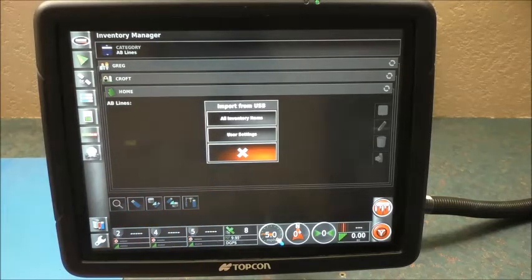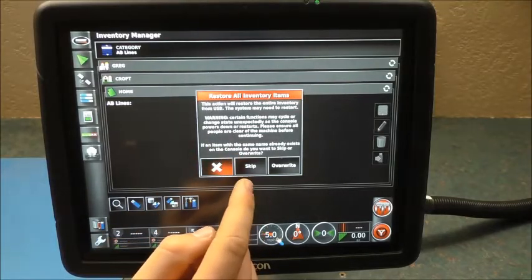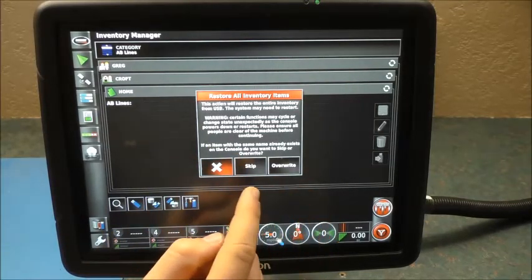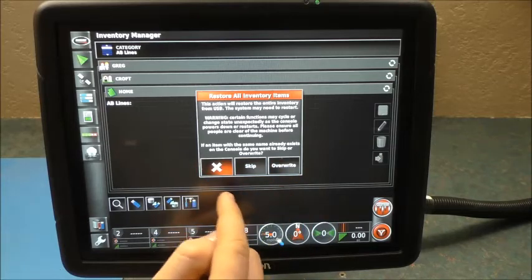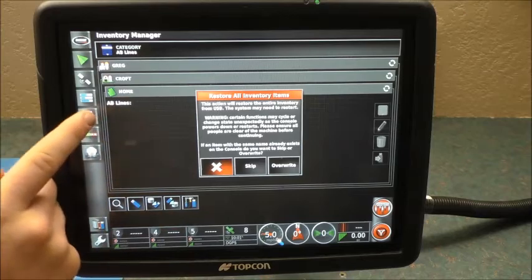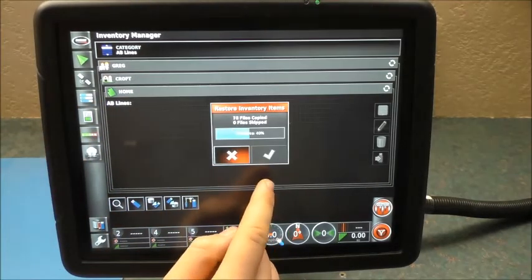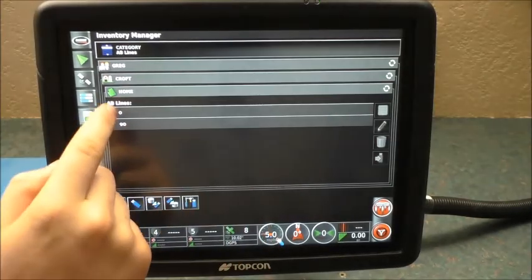and it's giving us the two options again of inventory items or user settings. We're going to do inventory items. Now it's saying that it's going to overwrite, but it's also going to power down the console once we restore these items. So it's going to do that right away. So you're going to have to look quickly to see those AB lines show up, but we're going to hit overwrite. And once this is done, we're going to hit the check mark. And now you can see those two AB lines are back, and now it's powering down.